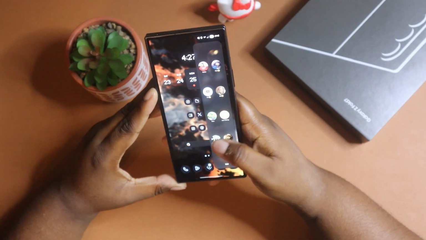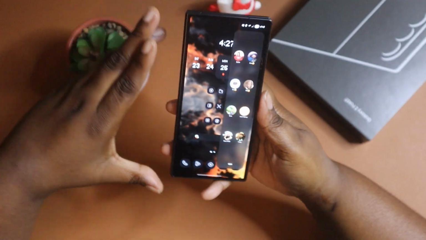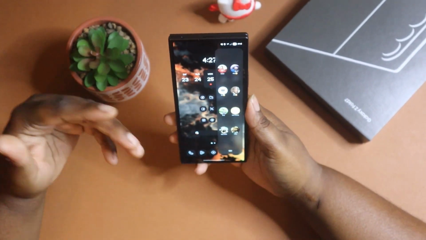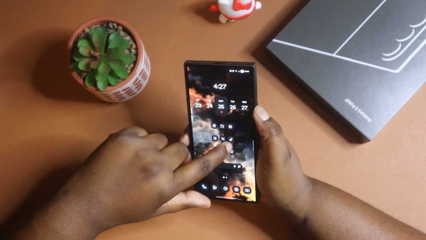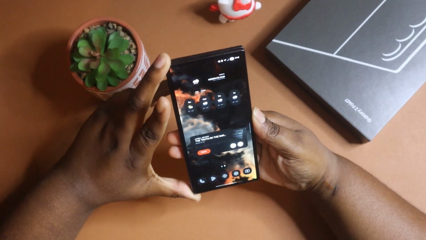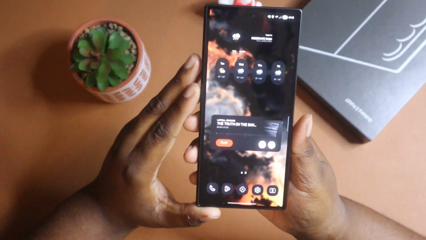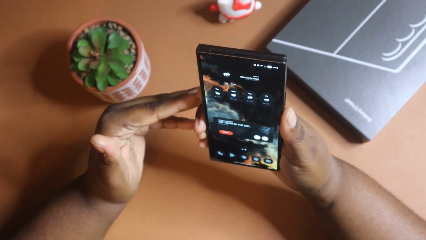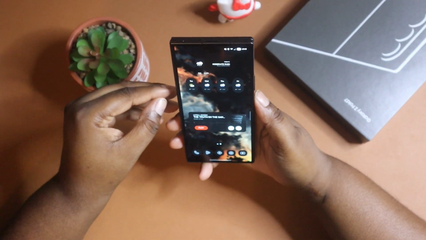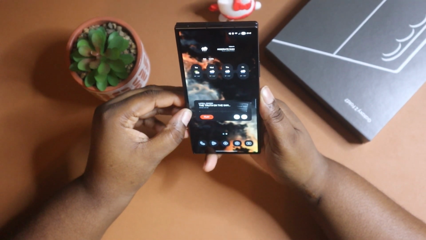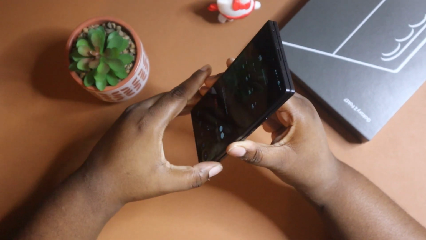Then on the side, I am using Edge panels, but I'm only using it for my contacts. These are people that I call on a day-to-day basis, whether it's family or friends. Then if you slide over, this is what the second home screen is currently looking like. As you can see, I really like that. This is the Everything widget once again. I have the weather, so I can keep up with the weather. Then I have their music player widget at the bottom. I'm only rocking 2 home screens.